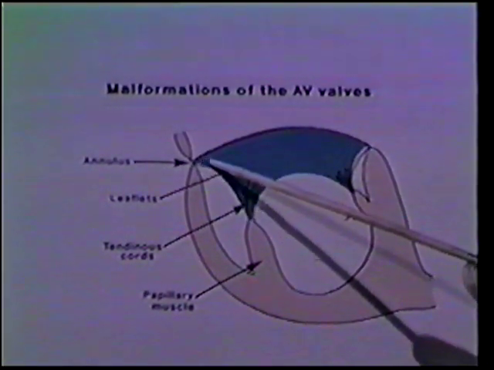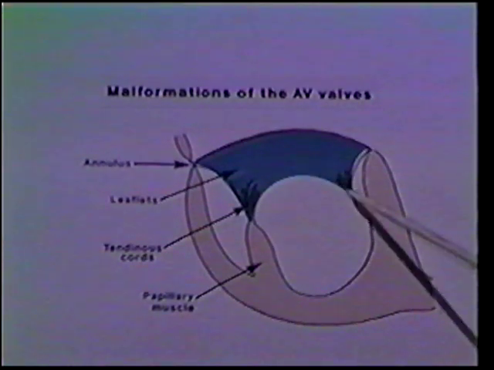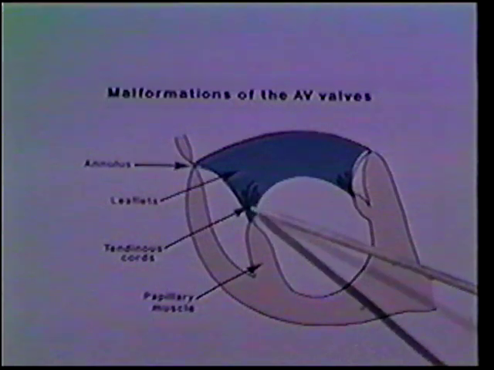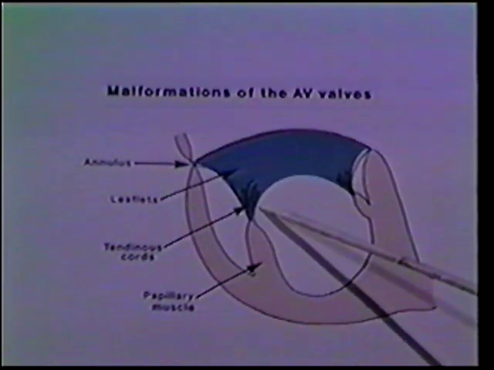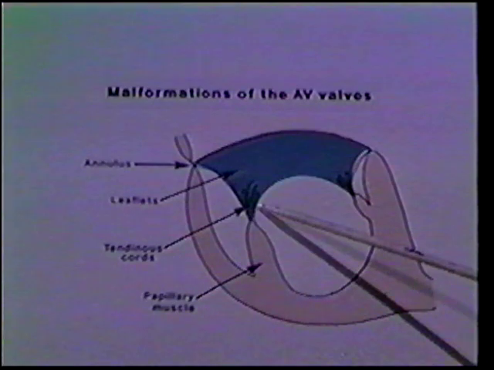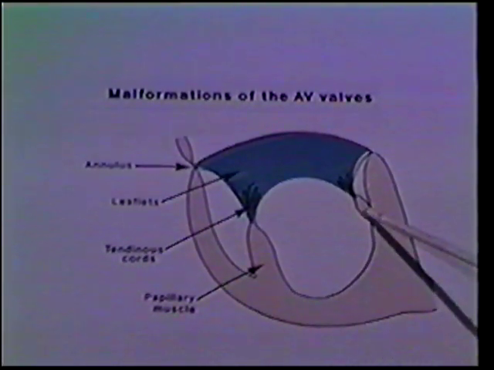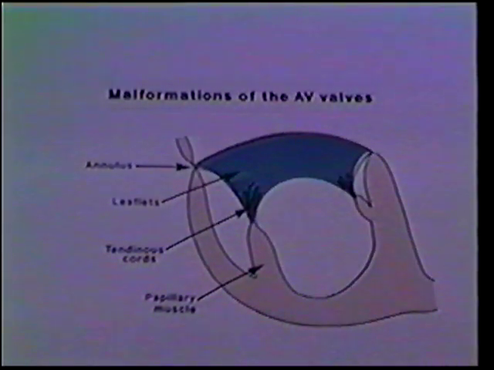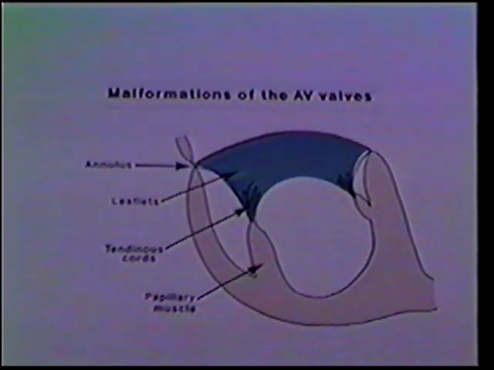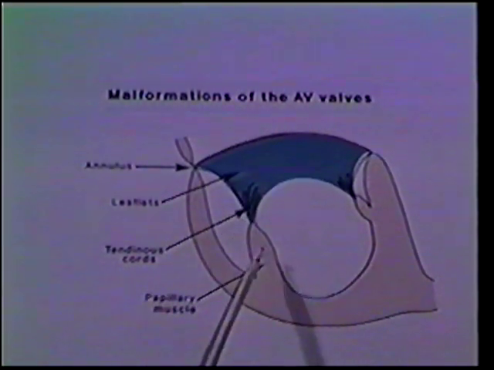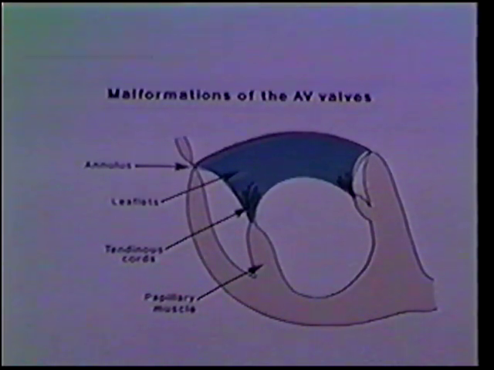And from the hinge point drapes down the leaflet of the atrioventricular valve. Then there are the tendinous cords, or chordae tendineae in old money, that are attached to papillary muscles which support the whole valve structure. So for normal functioning of the atrioventricular valve, it requires a harmonious action between all these various parts which make up the valve.